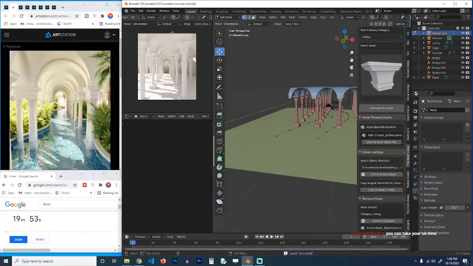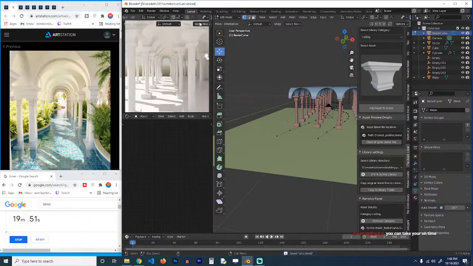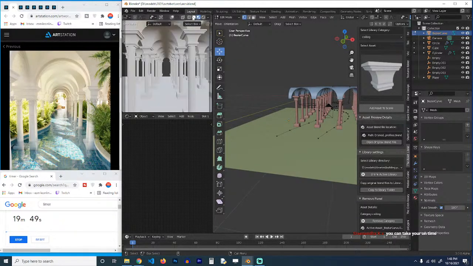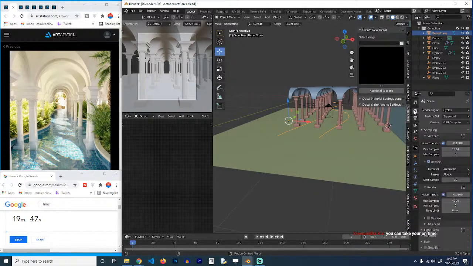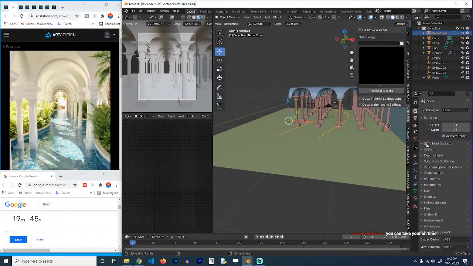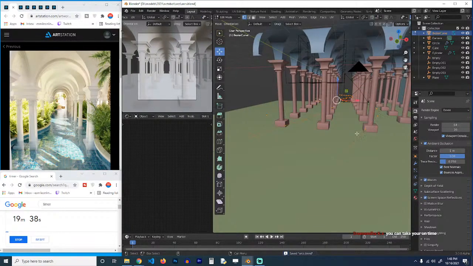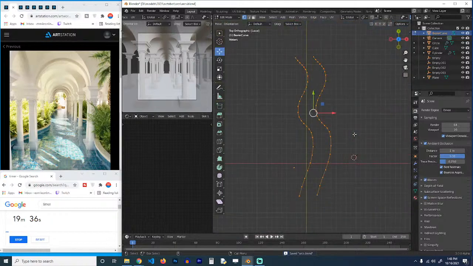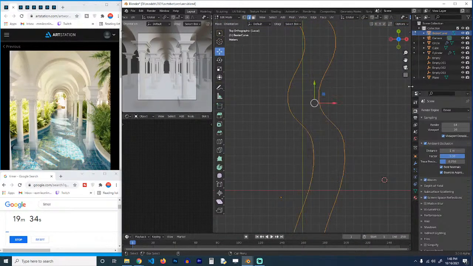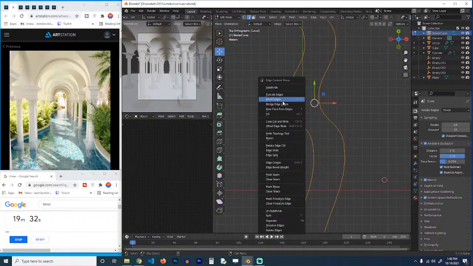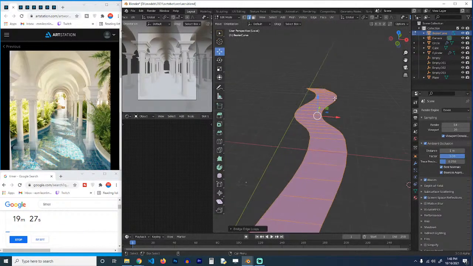So for this, let's first go back to Eevee so that we can do this without, yeah. Just set this to Eevee, turn on some ambient occlusion, bloom, and screen space reflections. And since these have the same number of edges, we can just bridge the edge loops like that.